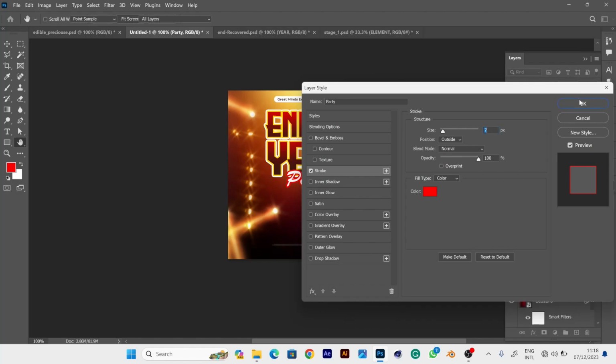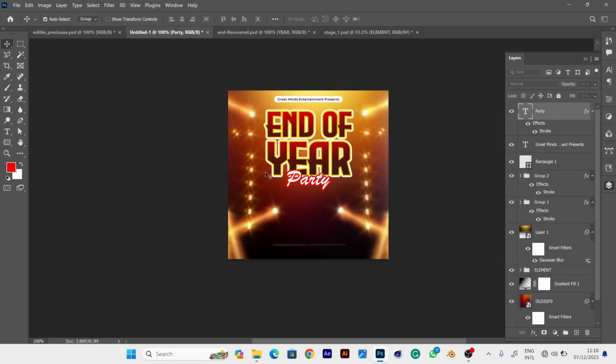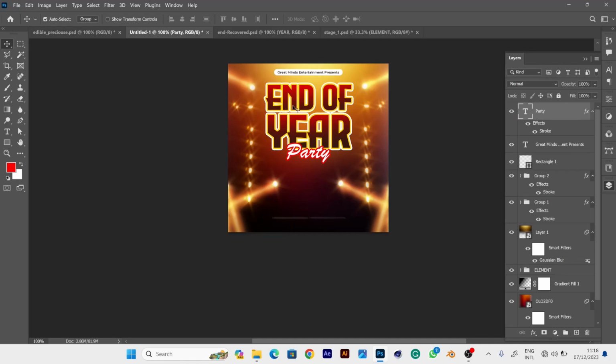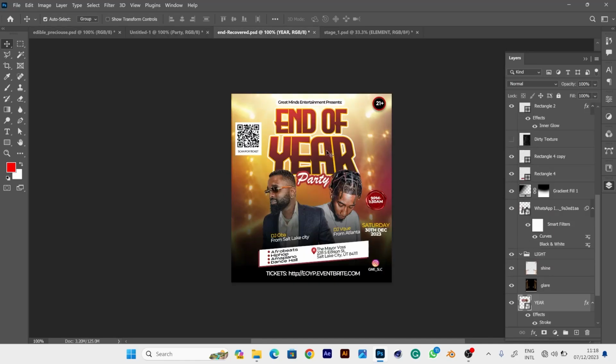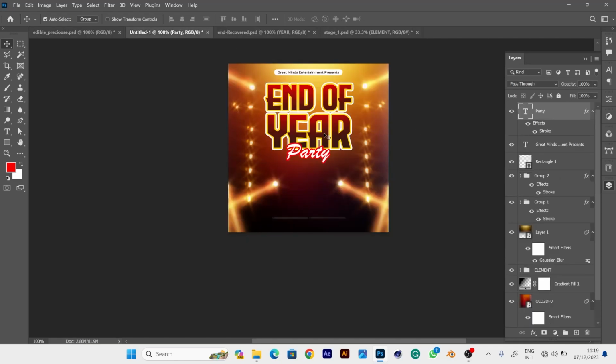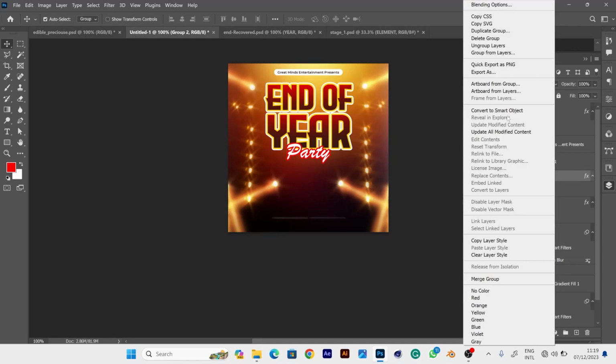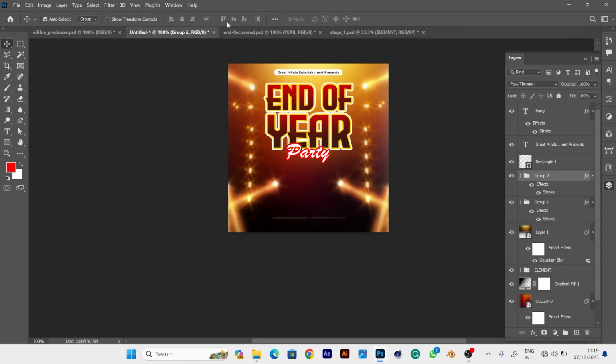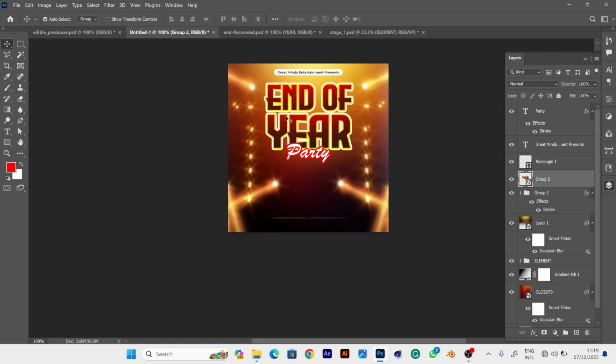This is a tutorial again. You might want to really bring out more details, but just leave it that way. Now, we need more space down for us to add. There's something I did in this text. The text is open at the bottom, like it's spread out. To do that, you need to convert this to a smart object so the effect will be effective on it. After doing that, you press Ctrl T for transform. Go to this side.